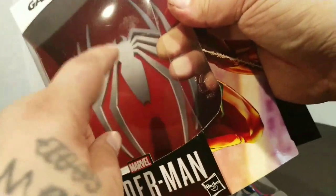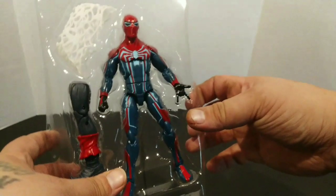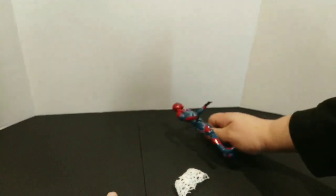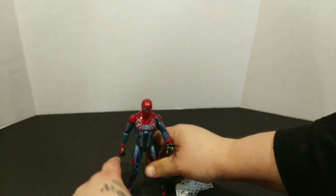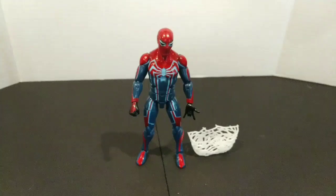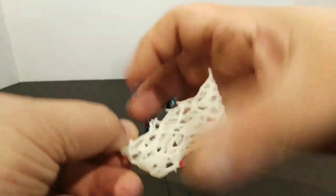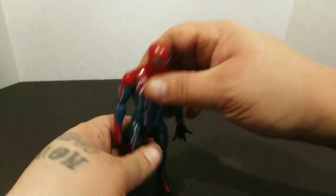Everybody remembers how these used to open up. Now that plastic piece is staying with the box. It's pretty good-looking art back there. There's the build-up piece — I'm not really going to pull that out because I don't have it all yet. Got an effect piece there. He doesn't come with much — that's the only complaint I have so far. I always want extra hands and maybe extra heads just for different eyes, especially with Spider-Man. So there he is out of the box. This is the effect that comes with this one — pretty interesting. It'll fit right over him like this.